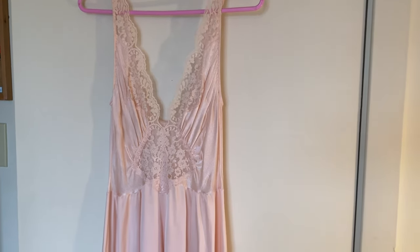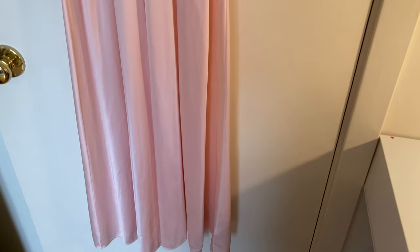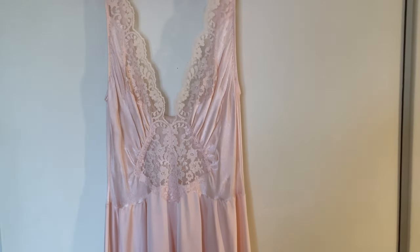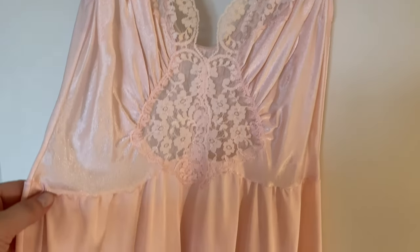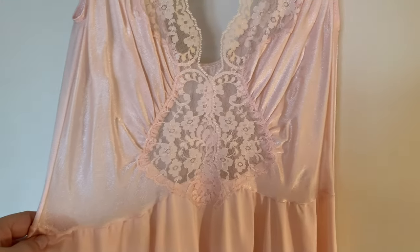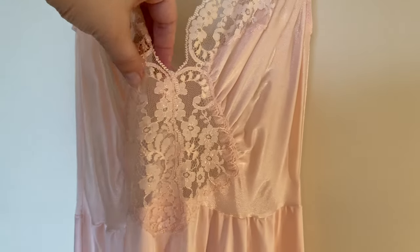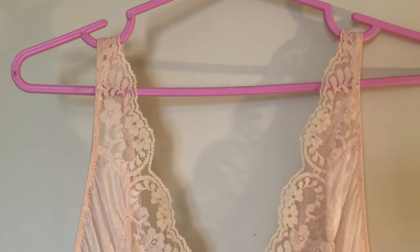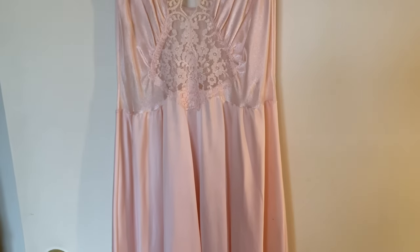I think this one is one of the last ones I picked up before I packed them away, because I had forgotten about it. But it is one of my favorites — as soon as I saw it I remembered finding it. It has very intricate lace detail in the middle, and I just think it looks really pretty and different from any of the others I have. It also has more lace going right up the strap. I really want to keep this one.